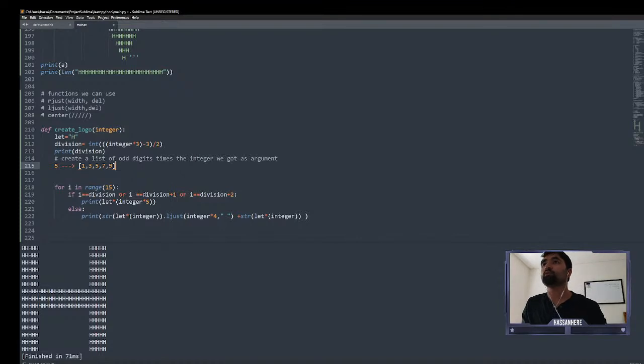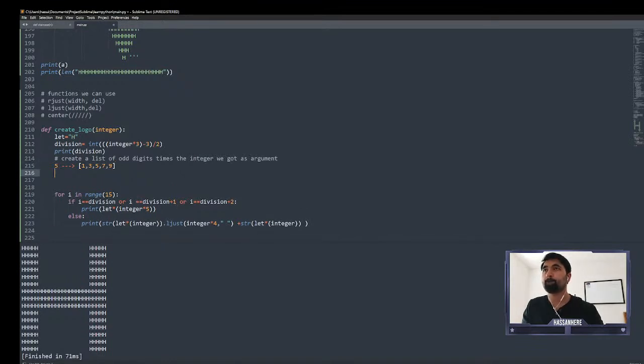Now we have to create 5 odds, right? So we can just create it like this. X for X in range 10, right? And if X percentage, that will be the modulus, so we can just get the formula.